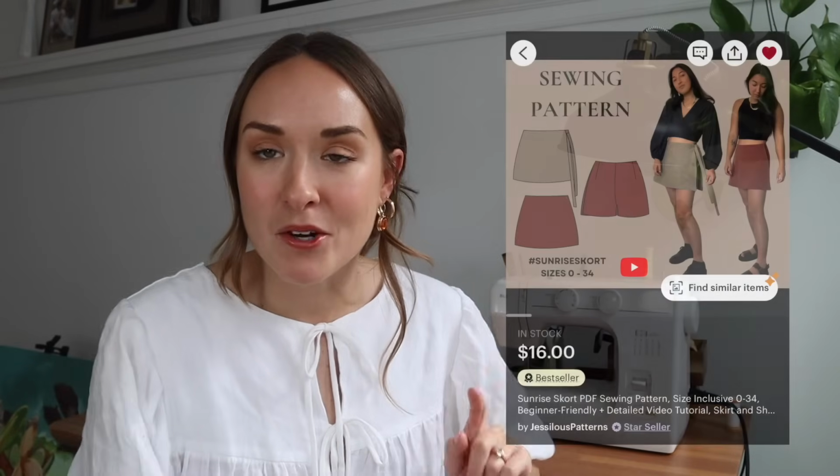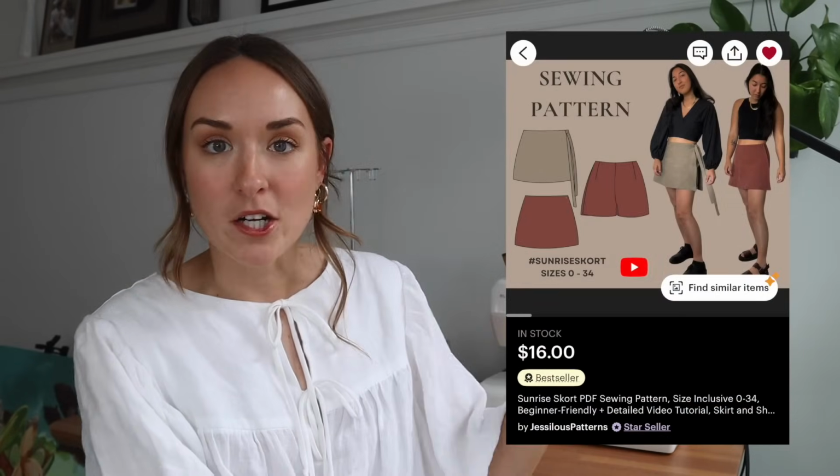So I think that this would be perfect because you have the shorts that go under it. I also think there are a couple versions of this where you can have the skirt flap in the front and the back, so it can actually look like a skirt from all the way around. Or there's just the version where you can have the skirt flap in the front and then the back looks like shorts.